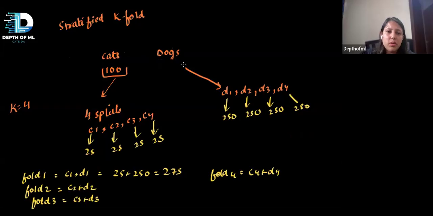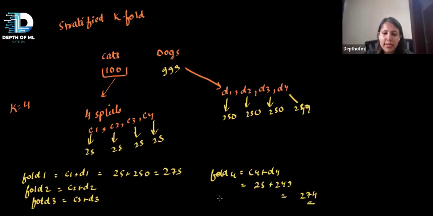So suppose you had 999 images over here. Here you will try to create equal splits. So you will have 250, 250, 250, and here you will have 249. Okay. And this will be 25 plus 249, which is 274 data points. So they're almost equal. Okay, so this is just a case I was illustrating of how you handle it when you don't have an equal number of data points in the split. But this is what it is. Okay, and this will also have 275 data points.